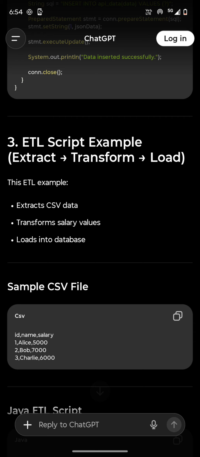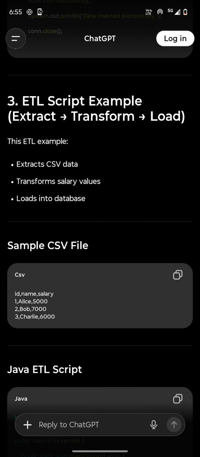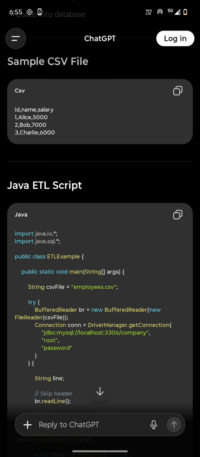Okay, and the ETL script example, you see, you need to extract data, transform data, and load data. Extracting means you need to get the data from the data source; you connect to the data source and get the data. Okay, and transform means transformations you need to apply. Let's say you only want to get the data whose salary is greater than 50,000 or 60,000, or 6,000, right? You want to get the employee list whose salary is exactly 6,000 or 60,000. How do we do that? We can apply some transformation logic.